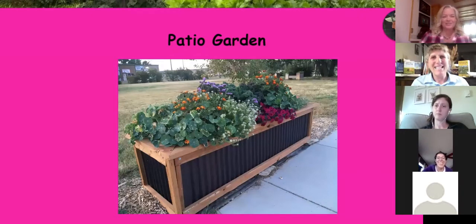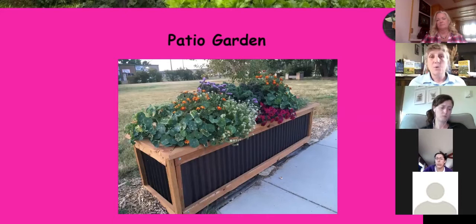Dulce asks: in soils with lots of rocks, do you leave them in place or clear them? It depends on size — if they're big enough to trip on, remove them. Otherwise rocks actually help heat the soil and aren't a big deal as long as they're not a tripping hazard or blocking roots. If you have a lot of small rocks it's likely that topsoil has been reduced from tilling events, or you're working on a shale ridge.